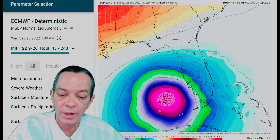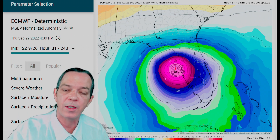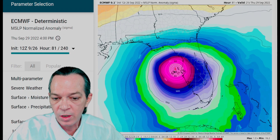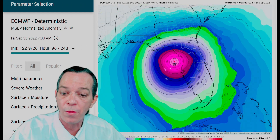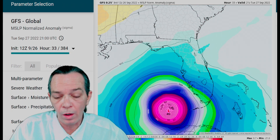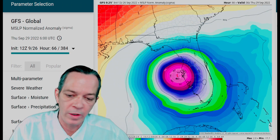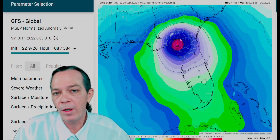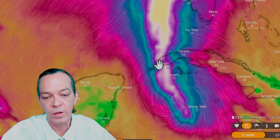The latest 12Z Euro does show it comes off strong and produces a major hurricane all the way towards landfall, then miles back down. It stays strong, gets a lot of winds aloft going one direction and winds below going another direction — these two opposing winds create a stall effect that happens for a little while over by Tampa and Cedar Keys. It's a lot less than it was this morning — it's not 24 to 36 hours anymore, so that's a good thing. The GFS is also agreeing, saying it's going to be a major hurricane as it comes in, then turning a little bit sharper than what the Euro is showing, still doing a little stall and taking that northern path afterwards. They're starting to come together — all definitely agreeing it will be a major hurricane.